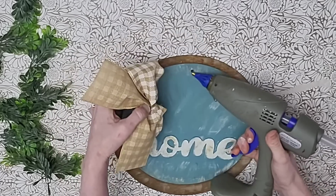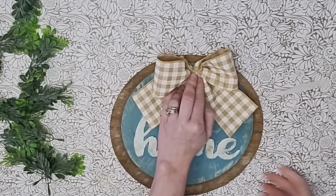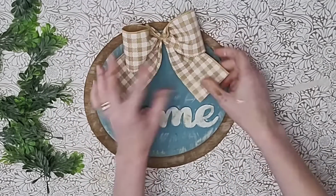Once my bow is ready, I'm going to hot glue it down right there in the middle top of my sign.